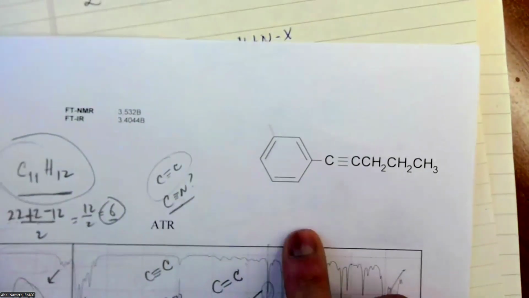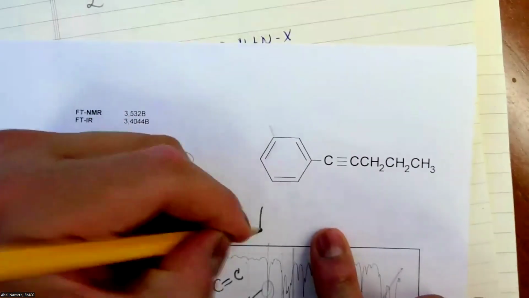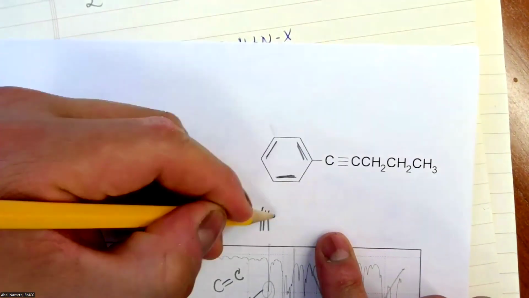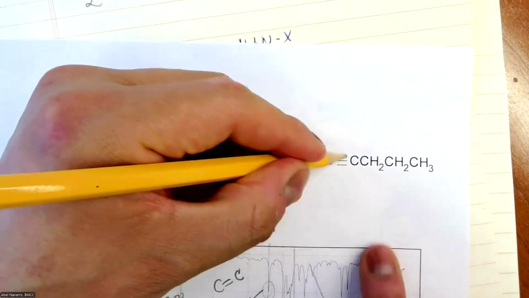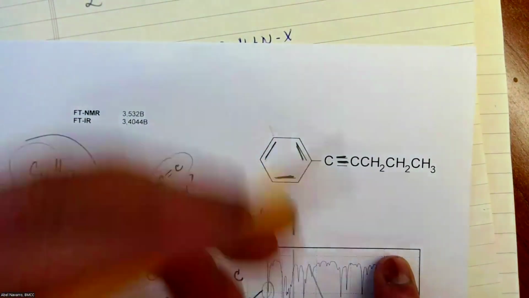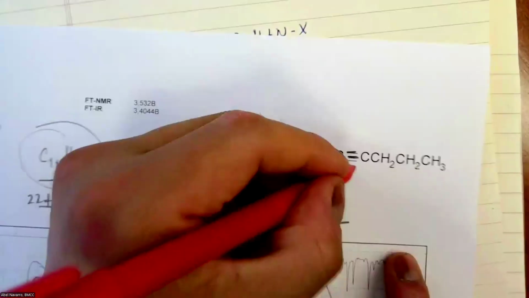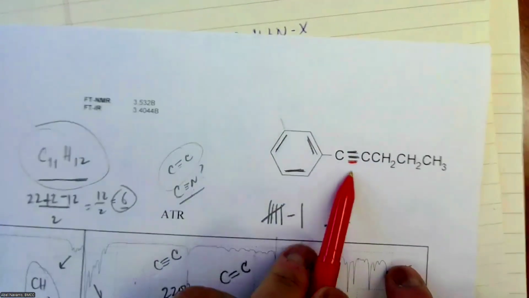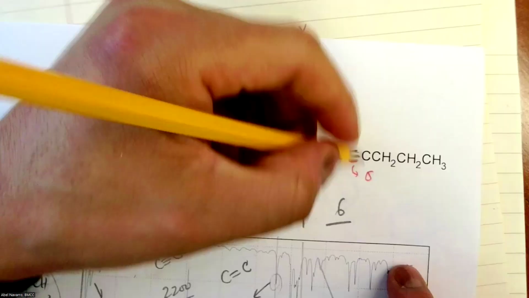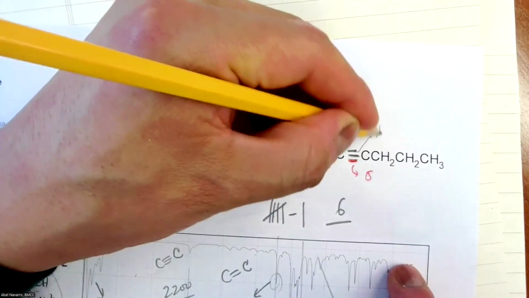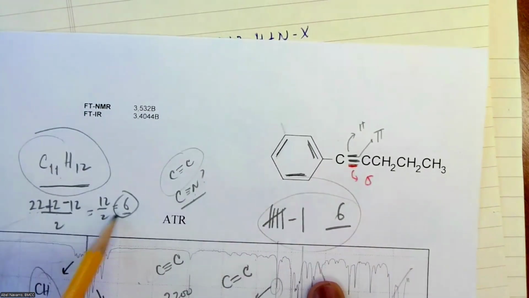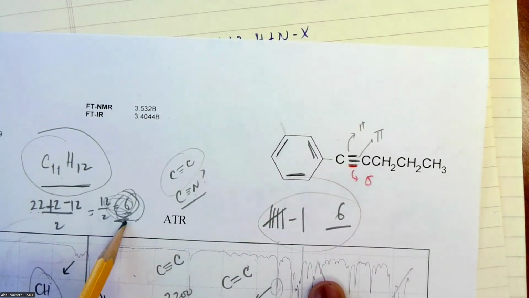Let's test it here. The ring, 1. This double bond, 2. This double bond, 3. This double bond, 4. This pi bond, 5. This pi bond, 6. 6 DUs. You say, Professor, what happened with this one? This is not a pi bond. This is a sigma bond, right? This is a pi bond, and the other one is a pi bond. Clear? 6 DUs. It matches the calculation here, 6 DUs.